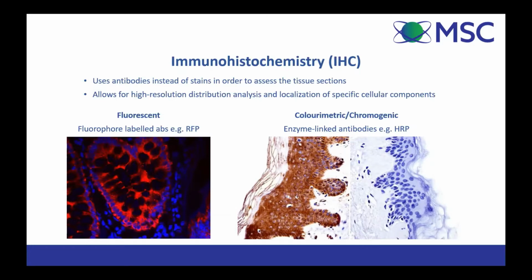Obviously with the colorimetric ones, you can only do one or two things. You can basically dye it with a stain, and then you can do your colorimetric. But with fluorescent, you can multiplex, so you can have many different colors as long as your microscope has the capability. And obviously you want to make sure that you don't have your fluorophores overlapping, so that you can't detect what you're looking for.